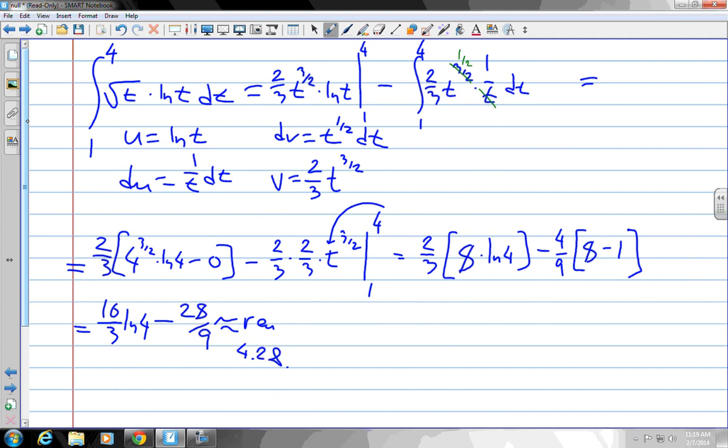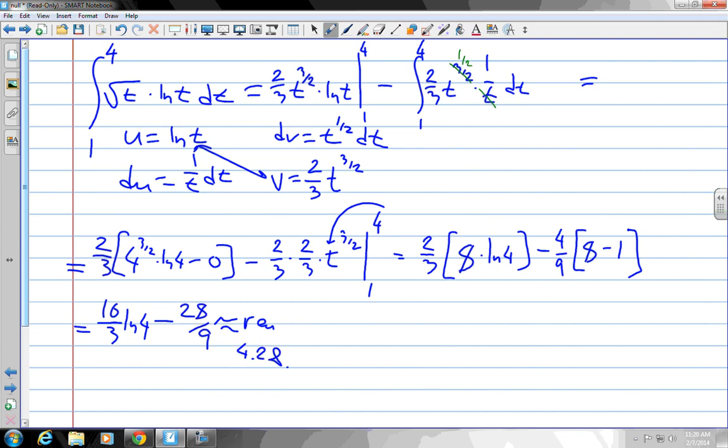Is that okay? Because uv is already part of the antiderivative. There's no dx or dt. We're done integrating, so go ahead and plug it in. Now still integrate the other part. I can do the full antiderivative first and then plug in values. That doesn't matter. You can ignore the limits, find the antiderivative, and then do the limits. You should still arrive at the same answer. Good stuff? Questions?